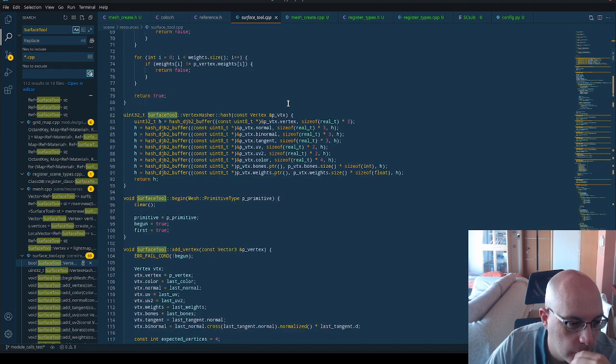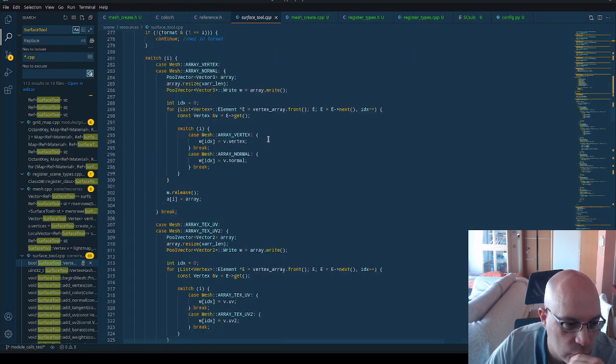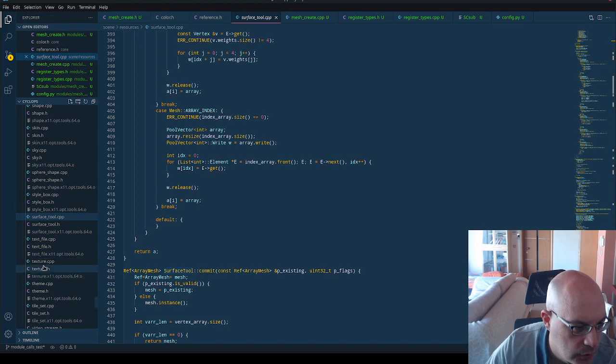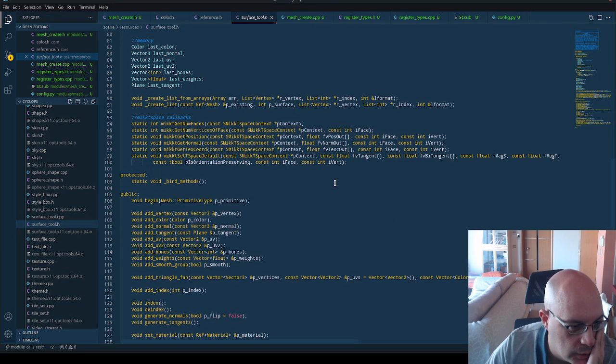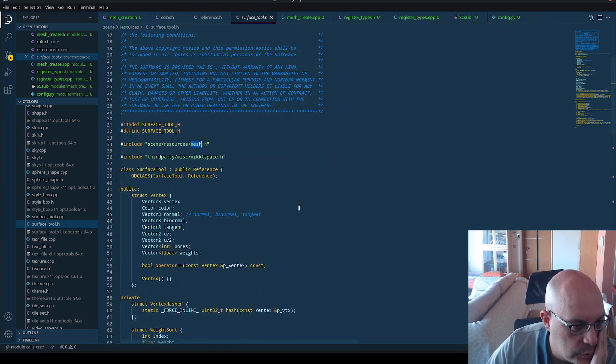This is an equal cooperation, vertex hasher. Okay, so I will take a look at the source code here just to get a general idea. I don't even care about the source code so much. I care about the header file, which is going to give me general information on how to use this. You can see here it actually references meshes. So what we have to do is use the surface tool.